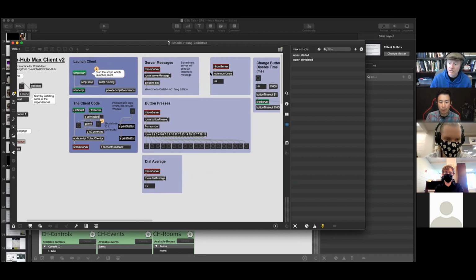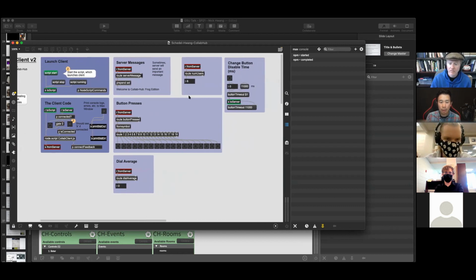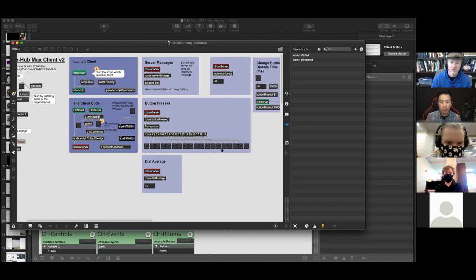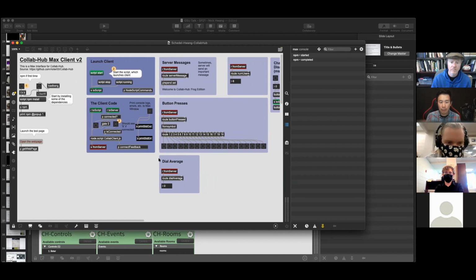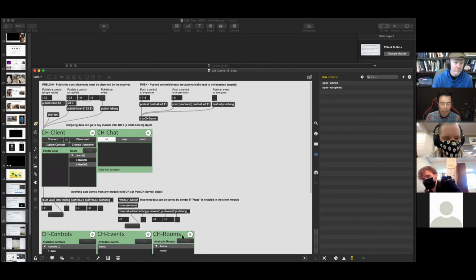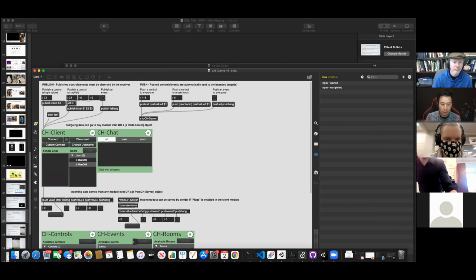We can see that there are 5 people connected to the server, and then we can constrain the cooldown time for those buttons that you see. So this interface is one of the controlling hubs, and there's obviously one in New York that is doing all the decision making in terms of the robots and the spindles that are happening. Back to Collab Hub. Let's see.